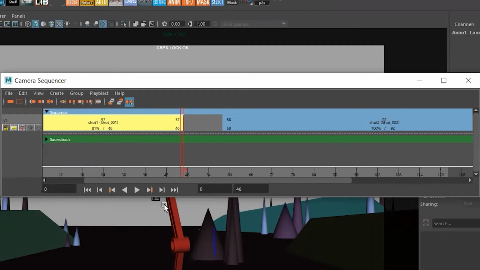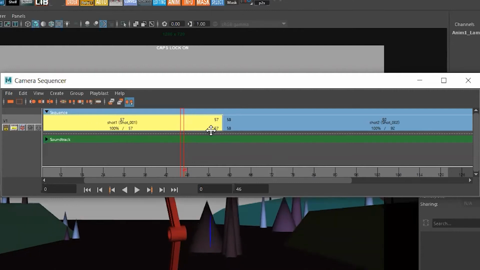And again, it's not something you would be able to render. It would cause artifacts because you're not really affecting the animation. It's just a bit of a hack, right? It's just scaling the clip. But it's a very quick way to just test an idea. What if that shot was faster, right? Let's give it a try. So this makes it very flexible to change and try things without going in the graph editor, without changing your animation. It's just scaling the shot.